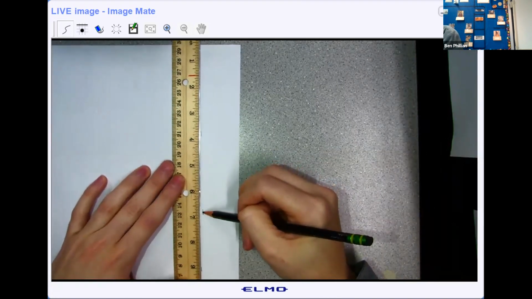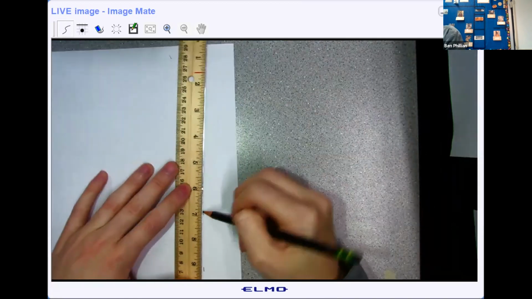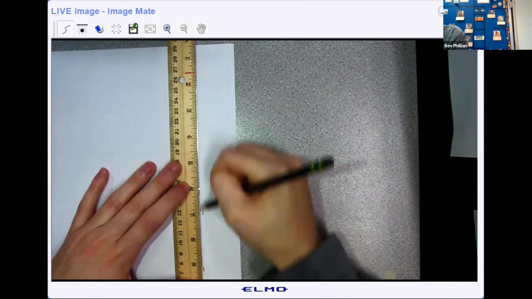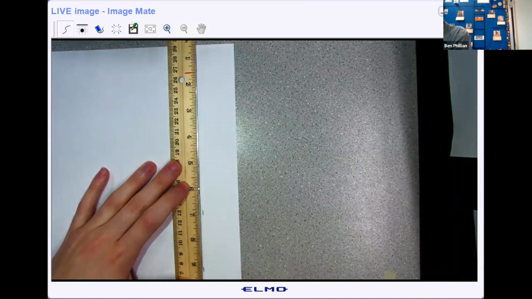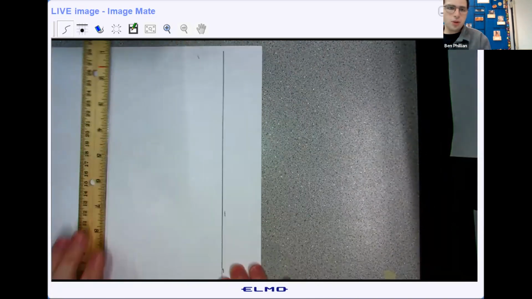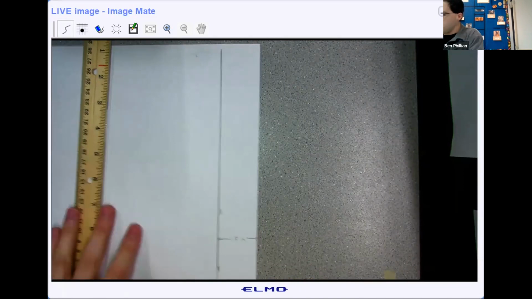So connect the points. Okay, and once you have your strip drawn, remember with a width of 1.5 inches, then you want to cut out that strip. Okay, so try to keep it as straight as possible.